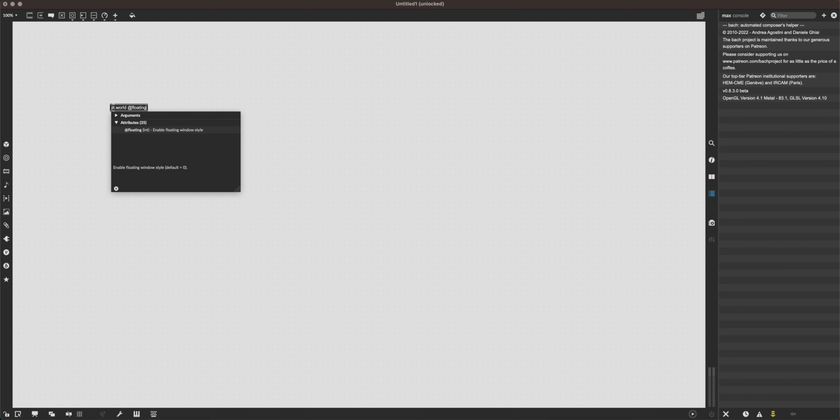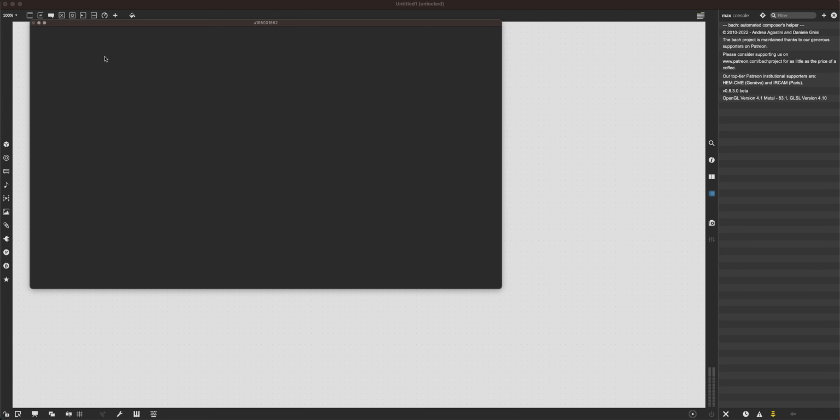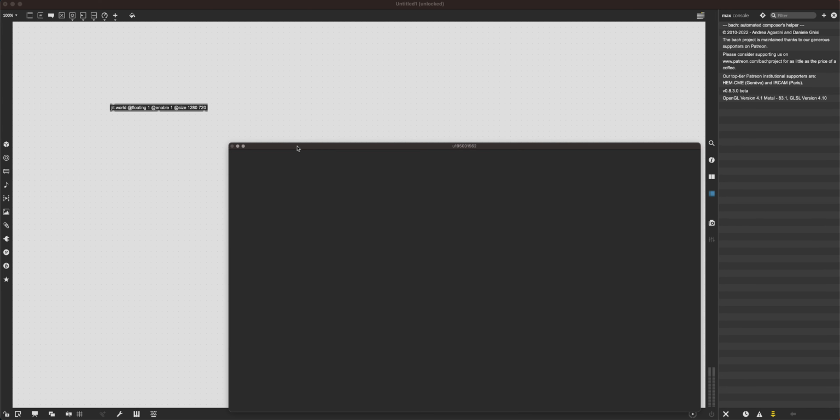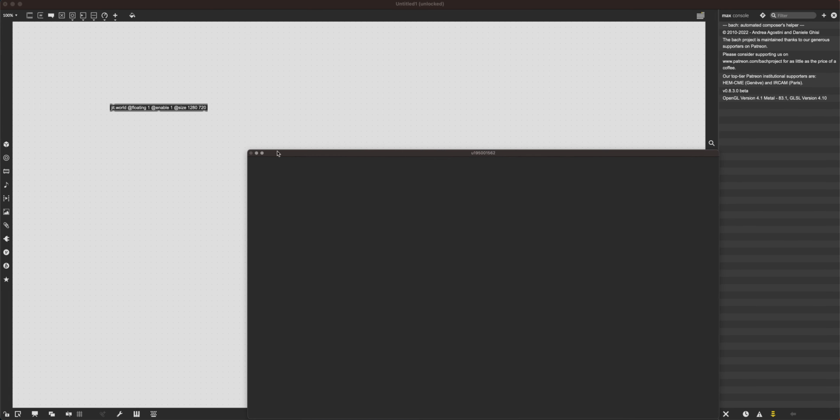Floating one, so the window is always on top. Enable one and size 2080 by 6, 7, 10, 20. Okay, so it's our new window here.